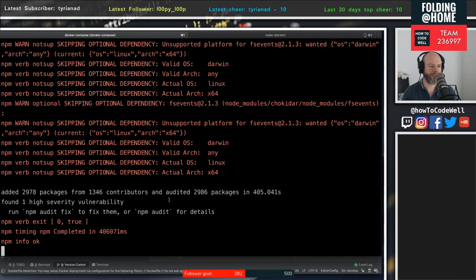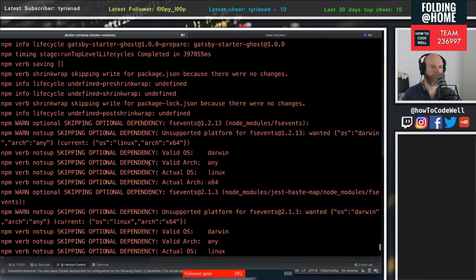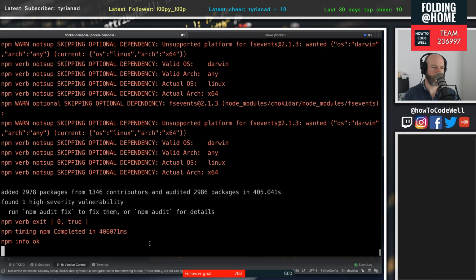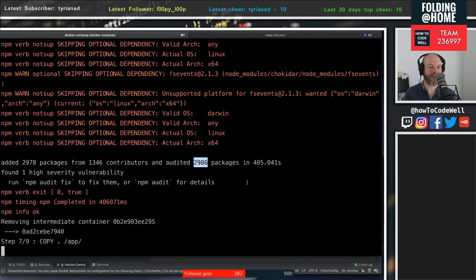Okay, ooh, this is interesting. This is coming to the end of it, I think. Added 2,978 packages from 1,346 contributors, and audited 2,986 packages.